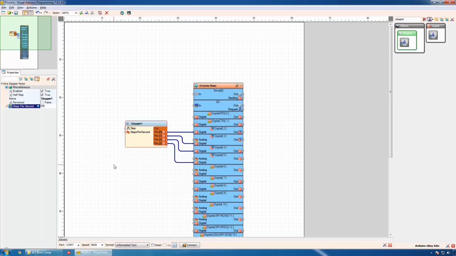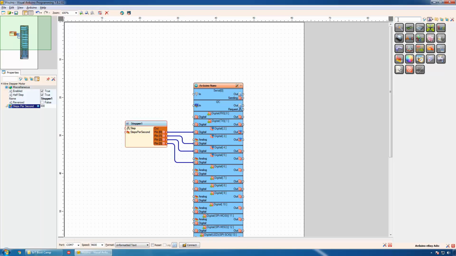The joystick will provide an analog value between 0 and 1. We want to convert that to steps per second, minus 300 to 300. The joystick, when released, does not always stay exactly in the middle, so it is nice to have a little insensitivity dead zone where the joystick value will be assumed to be 0.5, or 0 steps per second. Arduino has a special component for this.